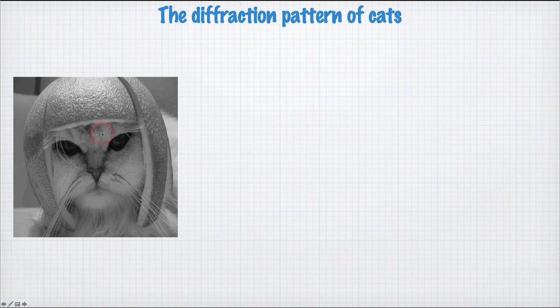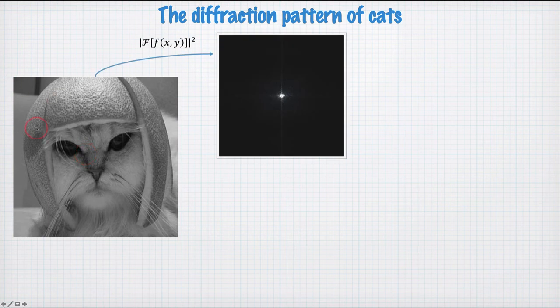You take this image of a cat and you print it onto a transparency. You shine a plane wave through that transparency, and it'll be a plane wave with a single wavelength, so like a laser field, but a sheet of laser light, a plane wave. You shine that through this transparency. On the other side of the transparency, you would have a diffraction pattern. You collect that diffraction pattern with a lens and focus it down. At the focal plane of the lens, we have the Fourier plane, which will be the Fourier transform of this cat. Or in other words, this is what you would see.